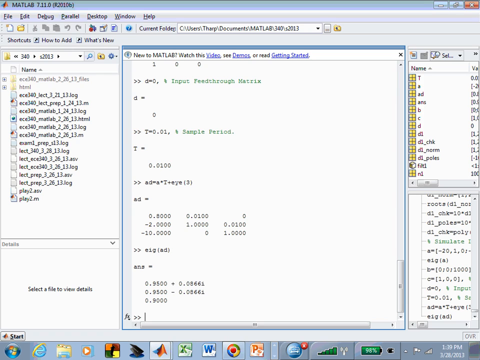But now what do we have? Does that make sense? Well, we started with complex, didn't we? 2 complex conjugate poles and 1 real. We have 1 real and we have 2 complex conjugates. Let's look at the absolute value. If I could type.